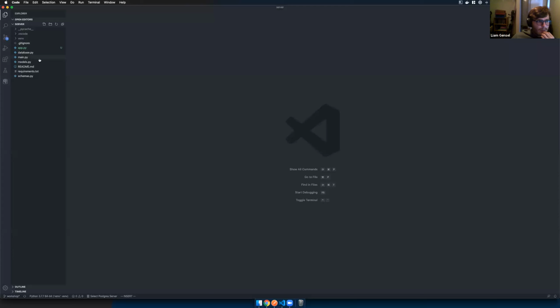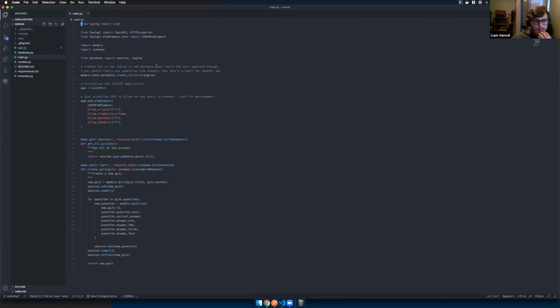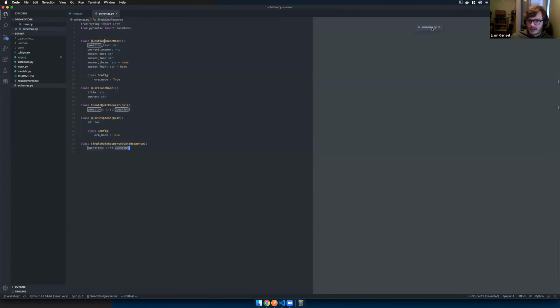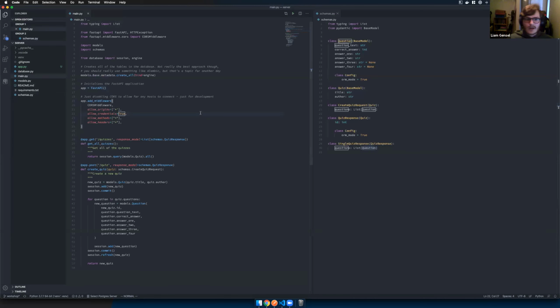And we'll open up our main.py file. So this is just another FastAPI setup, and it has a little bit more in it. Don't worry about all this, but you can see we're importing FastAPI, we're creating it, and then we have our basic routes. So let me open up also our schemas file and just put that over here so you can see that.